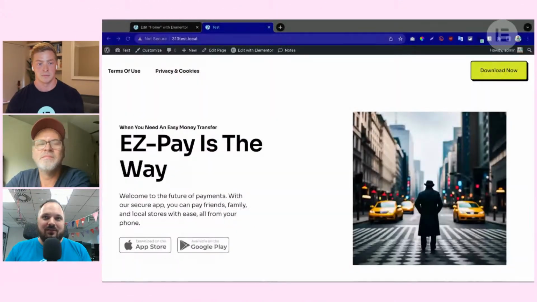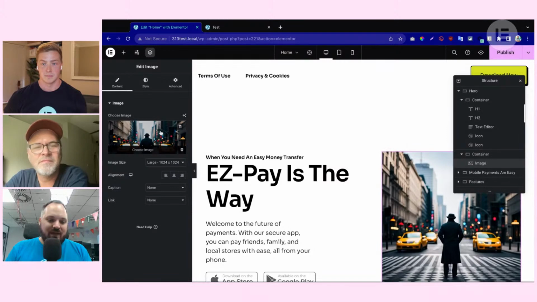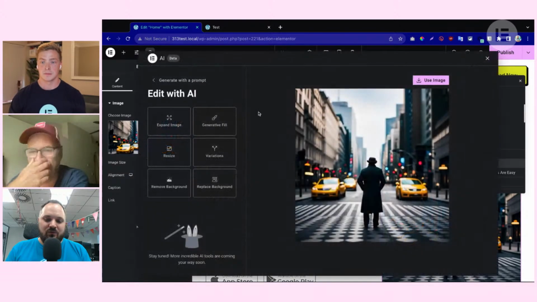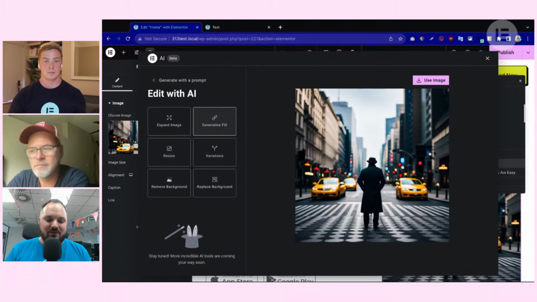Salim is awesome. So one thing I wanted to show, continuing on this, is something that we already have in the 3.14 version. Let me just edit this page. People are asking a lot about this. When you already have an image and you want to change something on it, you have the generative fill. However, a lot of people say it's a bit hit and miss, and they don't know how to use it properly.